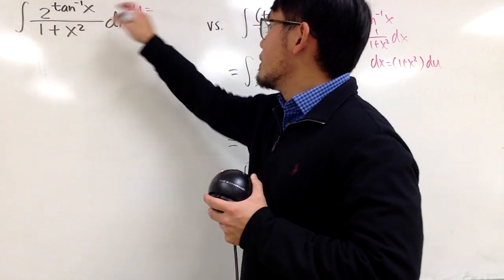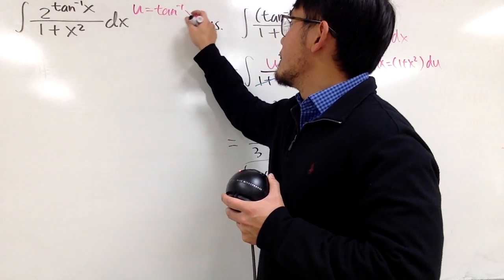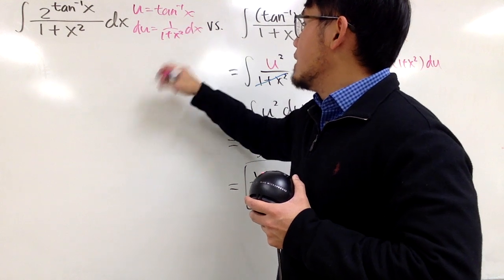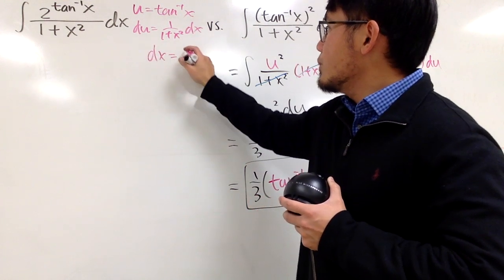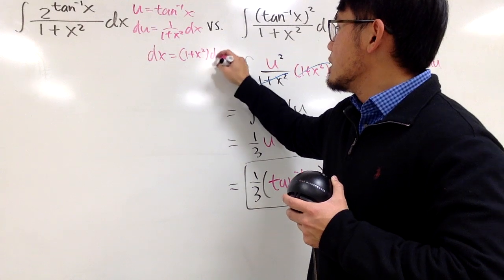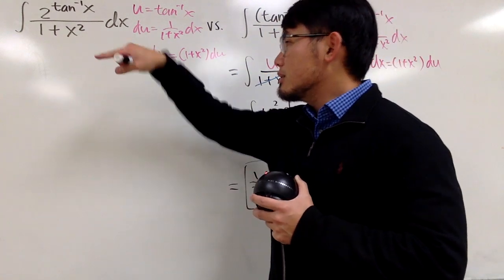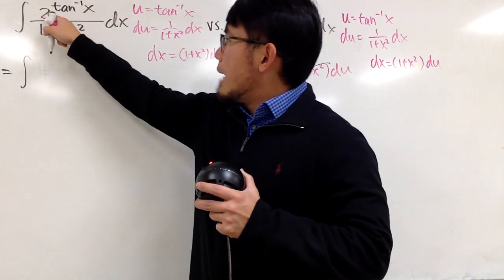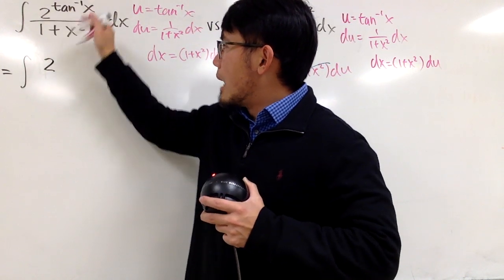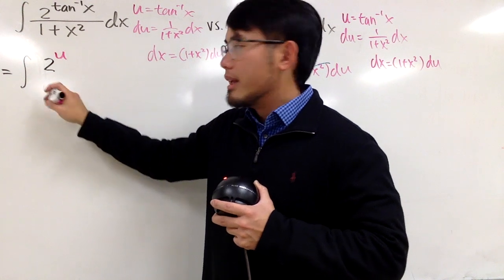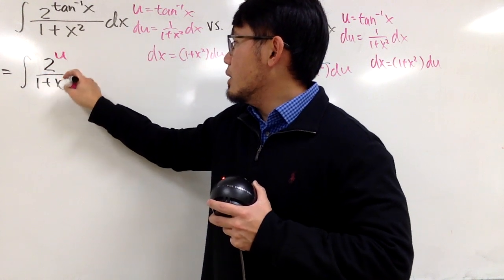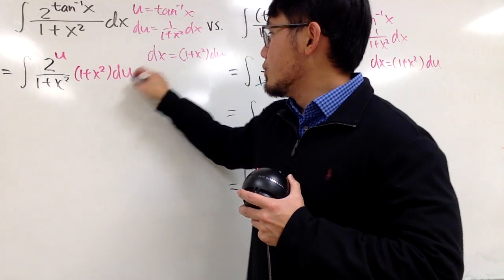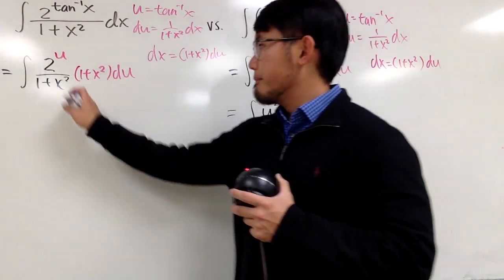Alright, now this right here, it's pretty much the same thing. You let u equal to inverse tangent of x again, and then du is of course the same thing as what we have over there. And perhaps let's see the cancellation again. We get dx equal to 1 plus x squared du. Now take this to the u world. This time though, we end up with the integral. Top is going to be 2, and then the power is the u, and then of course the base is 1 plus x squared, and dx is this, which is 1 plus x squared du. Cancel out.